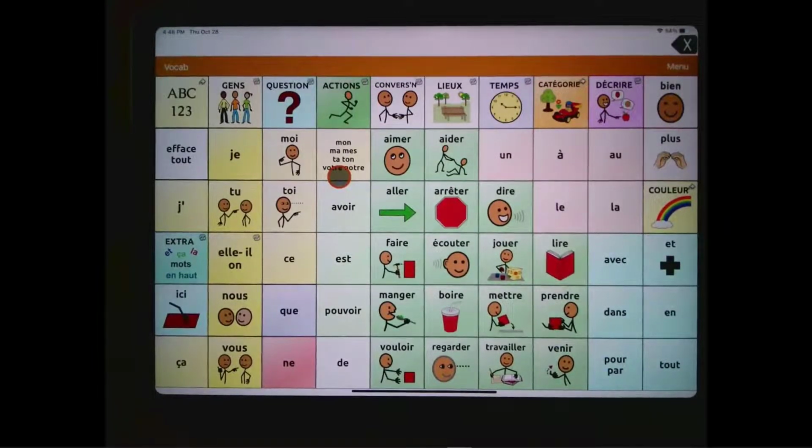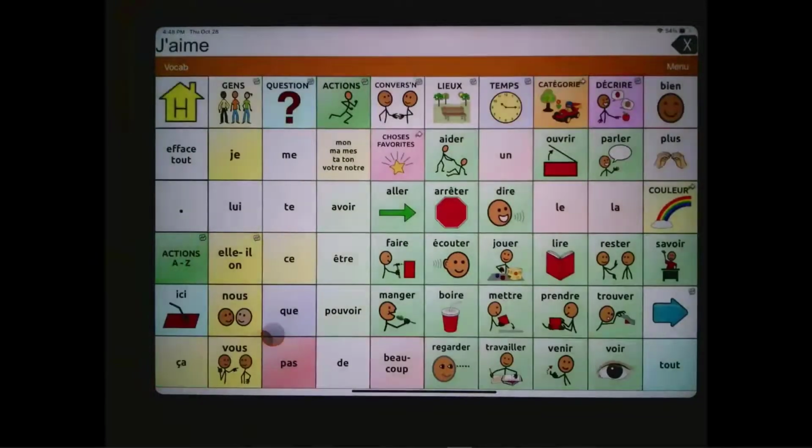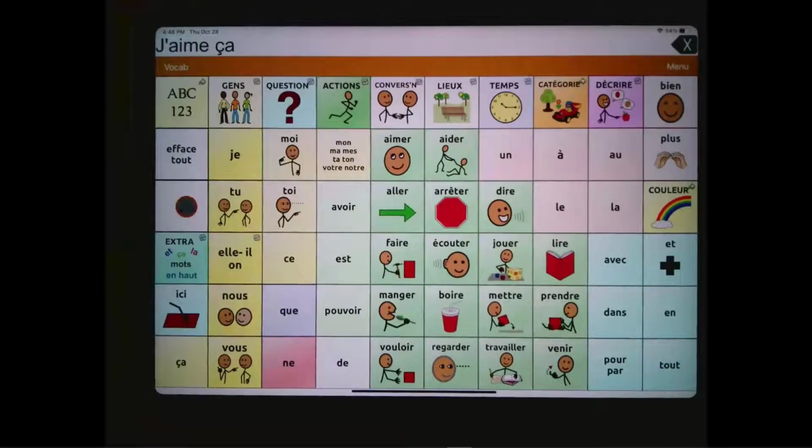So the next thing I thought I would do is I have a list of practice sentences that really demonstrate a lot of the functions of the French file. So I'm just going to choose some of these and go through this. So if I want to say, I like that. J'aime ça. I want a little, please.